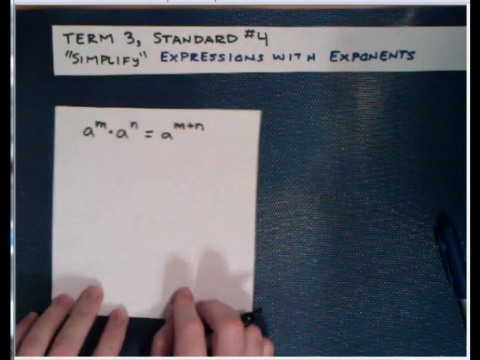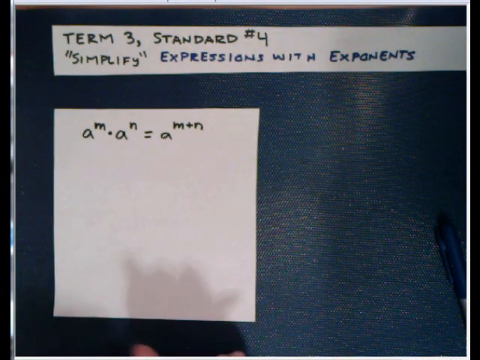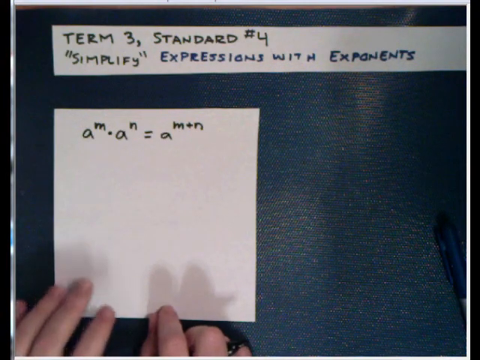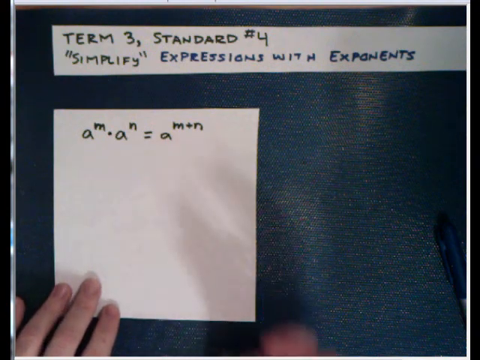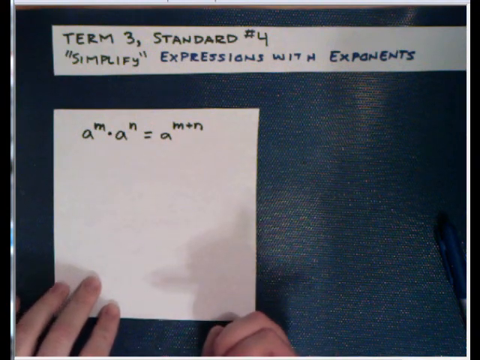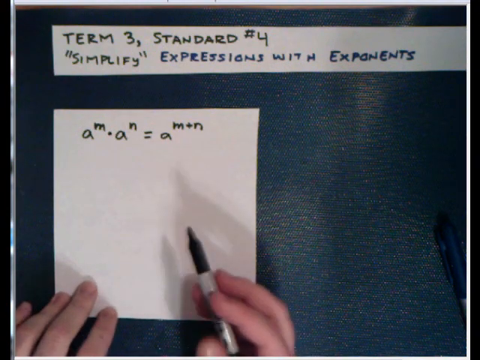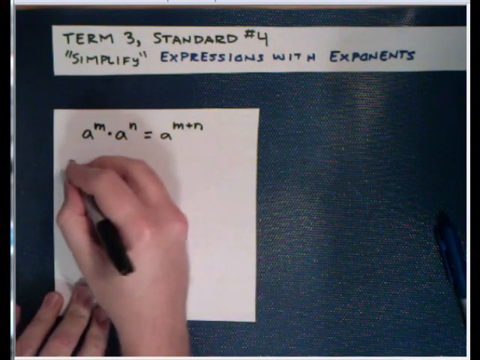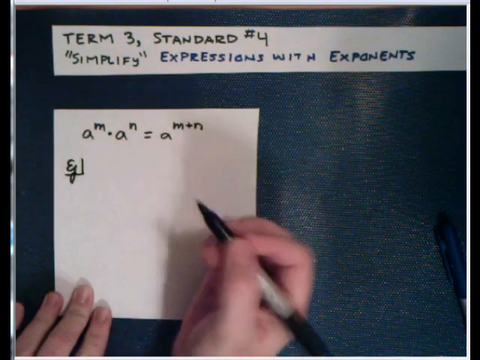That's this, that if you have the base a taken to the m power times base a to the nth power, then you can simplify that by writing it as a to the m plus n power. Now again, I've already taught this, and you've already seen it a couple times probably this year as well as in the past few years in middle school. But at the same time, it still would be good to kind of look at it and think about what this means. So let's just look at a real simple example here before we get into real examples of the standard.